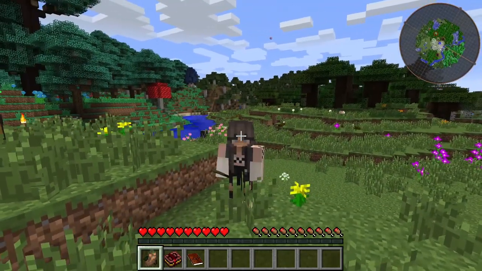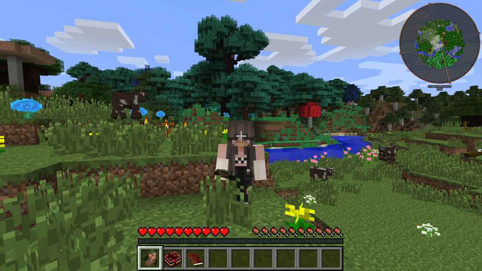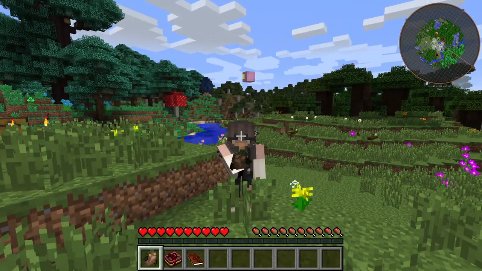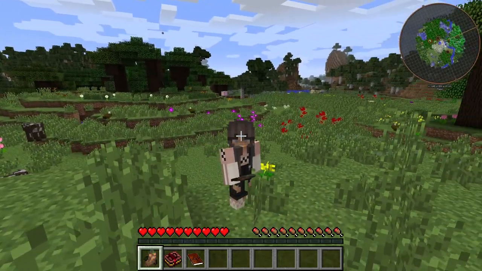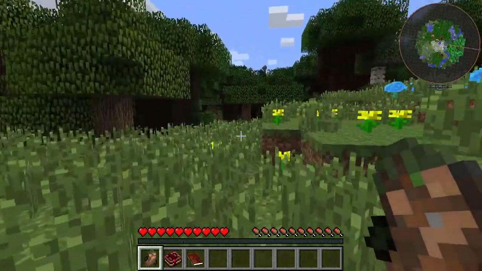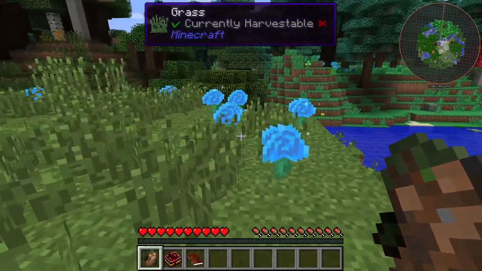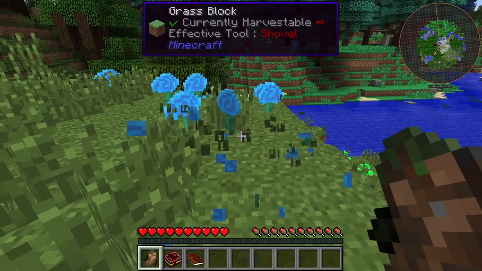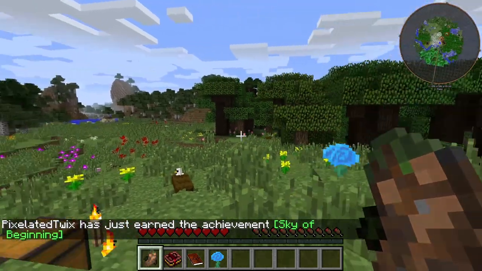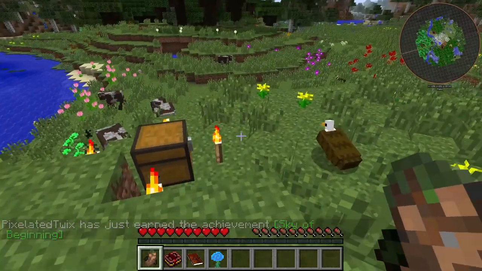So this is another mod pack, but it's in more of the vanilla game. I mean, there's some differences. You can see some textures and stuff like that, and I'm not even sure what that is. Yeah, so we are going to go over here and start looking at stuff. I feel like I'm really, really close up on things. What is this? Mystical light blue flower. You know what? Achievement, Sky of Beginning. Cool. Everything looks super big, doesn't it? My UI looks really, really big. But that's okay. We'll leave it like that.